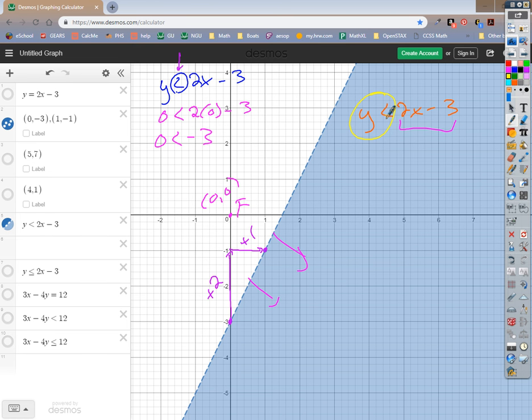Y is vertical. So if I want to pick y values that are less than something, am I going to move down or up? Down, right? Because the positive y direction is up and the negative y direction is down. So all you have to do if you want to see which way to shade, if it's written in the form y is less than mx plus b or y is greater than mx plus b, is just focus on the first part of it. If it's y is less than something, I know that I'm shading down, right? Make sense?